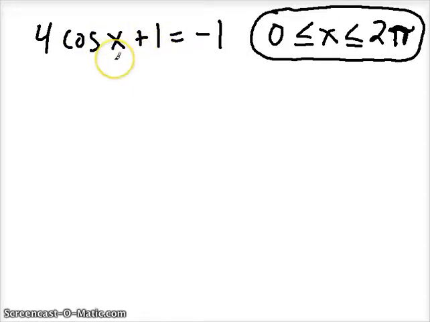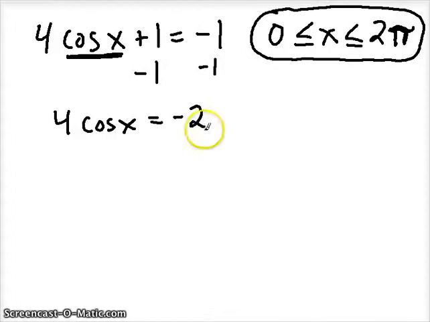Alright, so this equation needs to be simplified just a little bit before we can do the 3 steps that we've been working on. Treat it just like a normal equation. I want to solve for x, but because we have a trig function in front of it, really we're solving for this entire expression right here. Let's get cosine of x all by itself. In order to do that, we follow the same properties we normally would. We're going to undo addition first by subtracting 1.